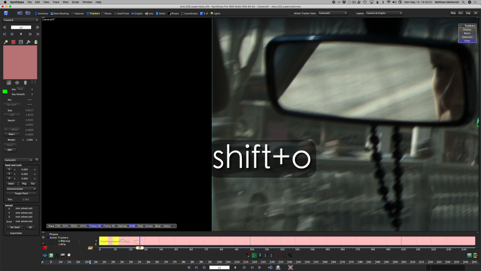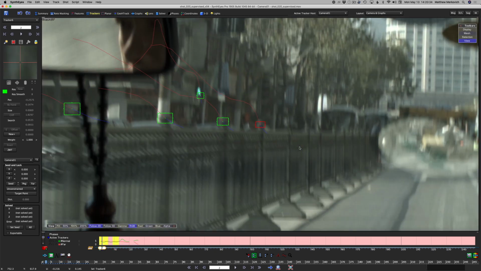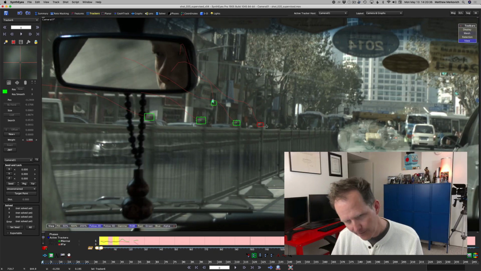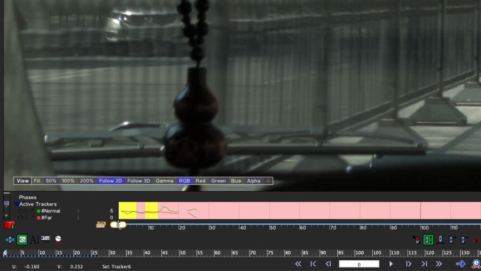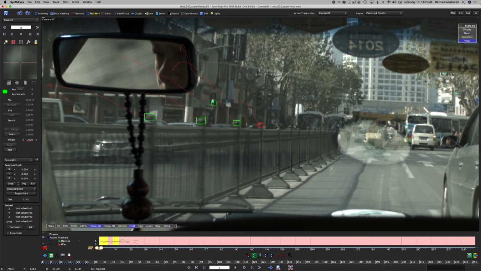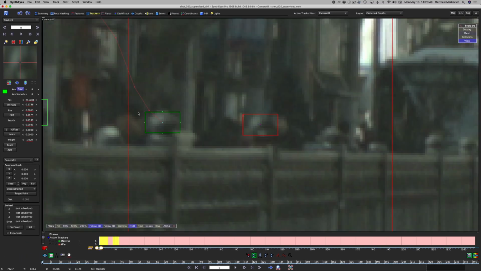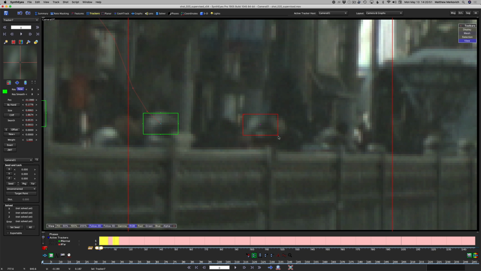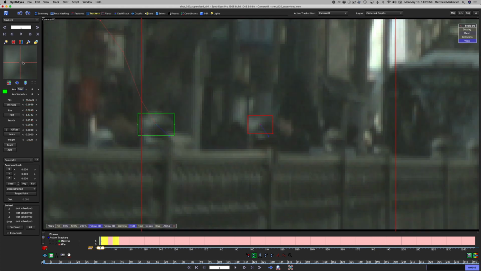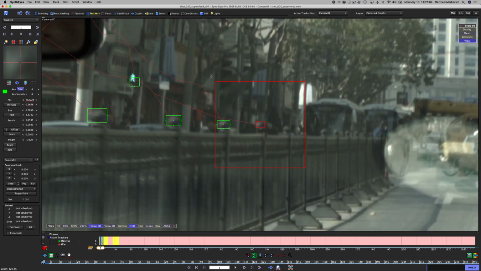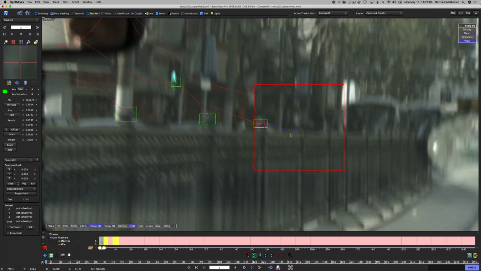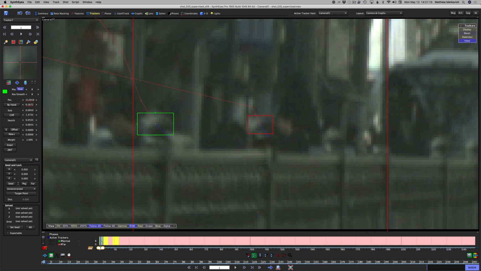Shift O again to allow me to see the other trackers. And I've got 4 trackers now on that fence post, and we can see this turning even more yellow. So I'm gonna hold down the C key, I'm gonna make another tracker. We're just gonna keep tracking these, but I'm gonna speed up a bit. If you have any questions about how I'm doing this, please do leave them in the comments, because this does get to be a bit esoteric. Look at that. That's crazy. What are we even tracking here?